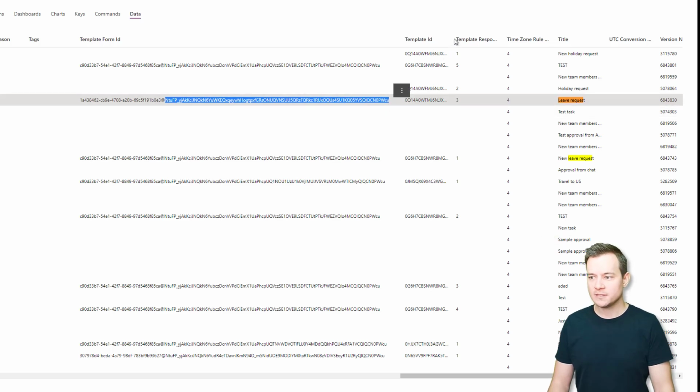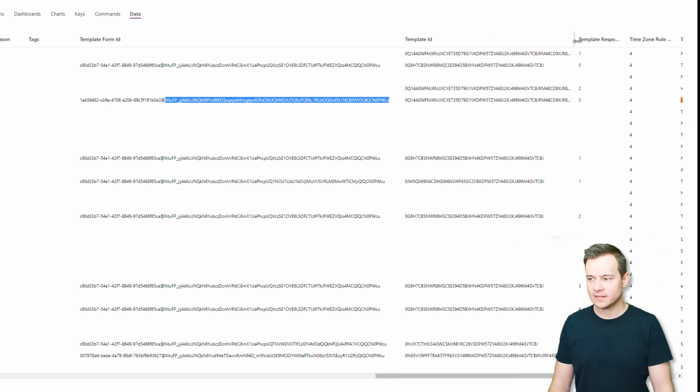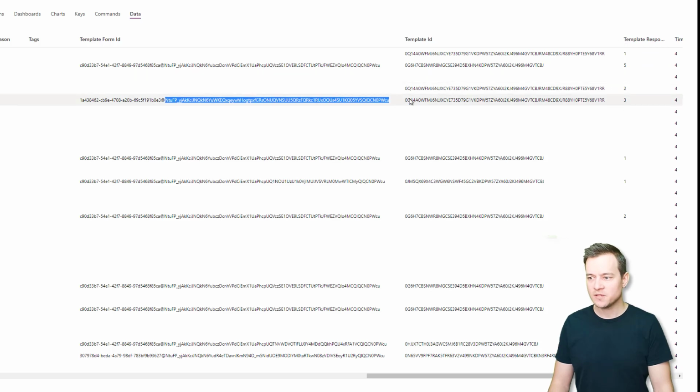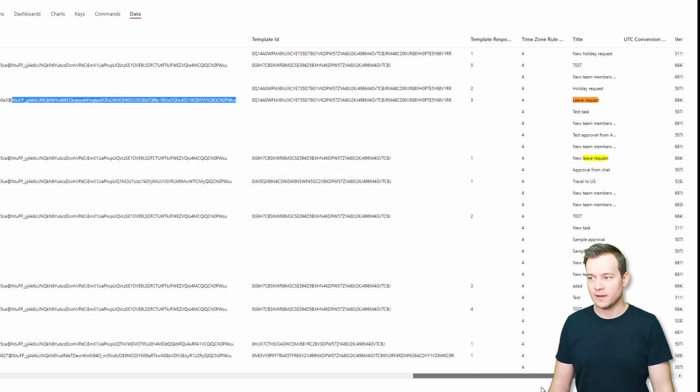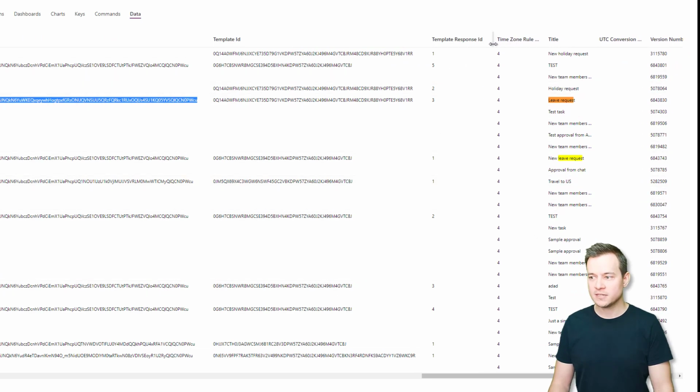Now, the template ID, that is something that I don't really know where it is used. So I don't even have a clue how this ID can be used. So if you have any ideas, just write them down in the comments below, please. I'll try to debug. And then obviously the template response ID is just the integer index of that message.